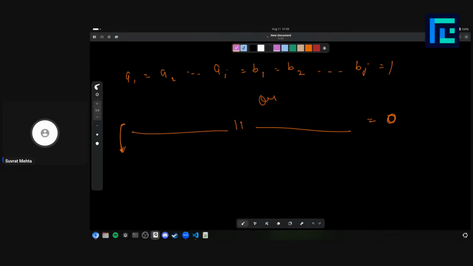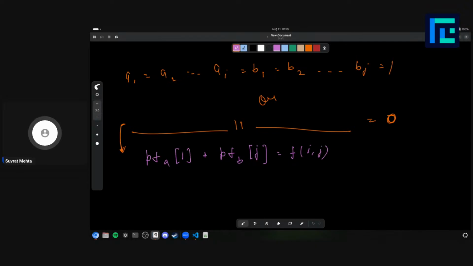Let's just skip over a step and directly use prefix sums. So prefix sum in A would give us the number of ones till the ith index. So prefix sum in A till i plus prefix sum in B till j would give the number of ones. So prefix sum a_i plus prefix sum b_j would be f of i comma j.